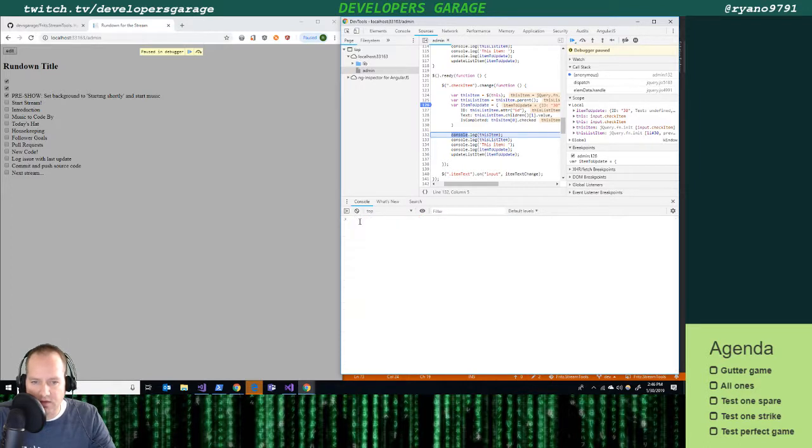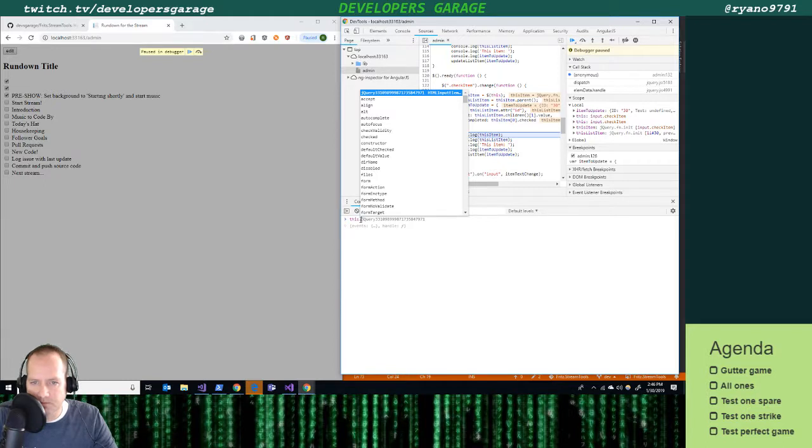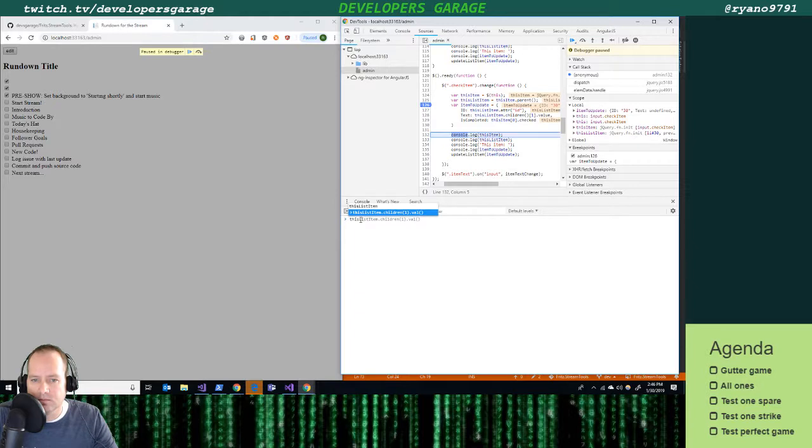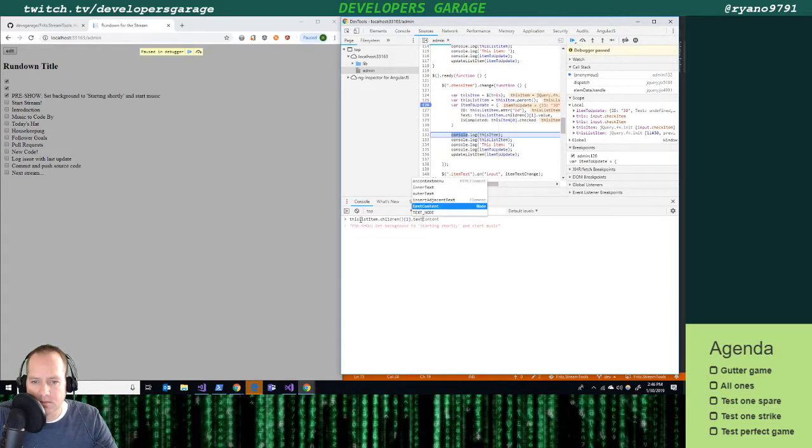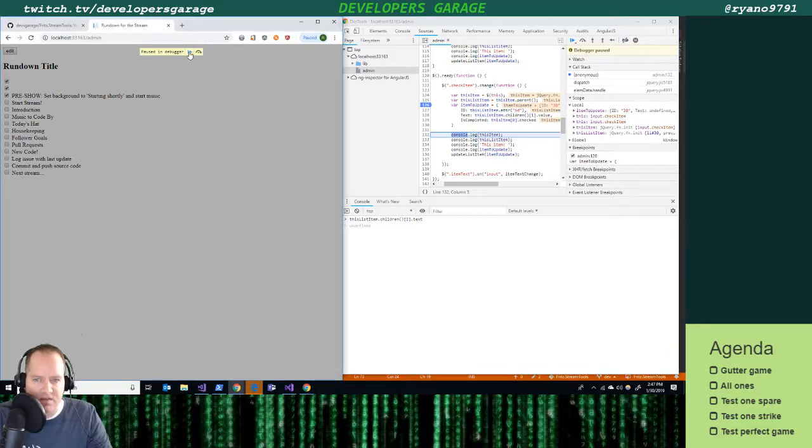So let's go to our console here, clear this out. Let's look at this list item. Children. We're going to look at child1 dot text. Text content is what it wants. But I was doing dot value. It doesn't have a dot value. Does it have a val? No. We can do text. Inner text. We can do inner text if we want. Or we can do text content. Which do we use? Is there a reason you use inner text over text content? I'm going to use inner text. Okay, and we'll see if that fixes our issue.